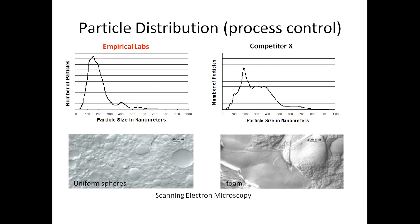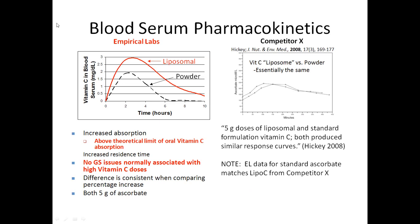Anne White: Seeing that the rates of absorption are much more effective using liposome technology rather than classic powder formulas, could clients take the nutraceutical for a shorter time because they're able to build up their levels so much more quickly? Dr. Blair: Yes, correct — the uptake is much more quick and you can actually take much less of it. The graph I showed was for five grams of vitamin C, but it would be the same if it was one gram — it makes absolutely no difference. What's nice about the liposome is you can take much less of it and get a much larger effect.